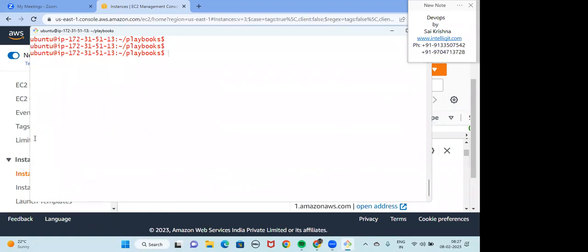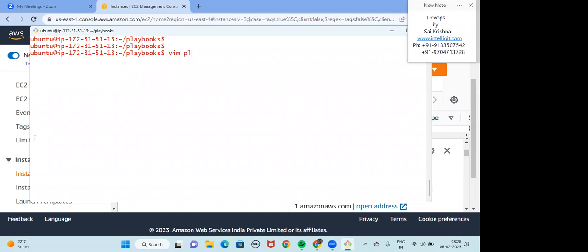Okay. Now, the next one. By default, the strategy of Ansible execution is parallel execution. However many managed nodes there are, it will try to execute on all the machines. But sometimes in interviews, they'll ask you, imagine that there are 10 servers. I want to execute the installation of Apache on the first server, then it should go to the second server, then it should go to the third server. We call this serial execution. One after the other, you want your playbook to execute. Any playbook, it could be anything, but that playbook should run one after the other.